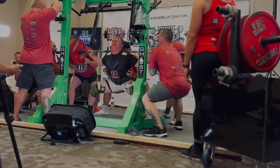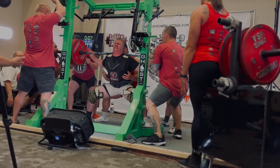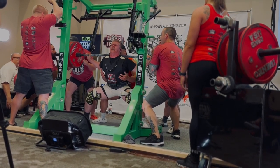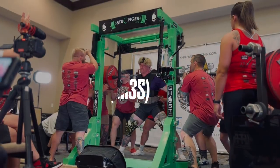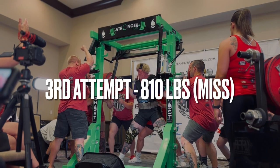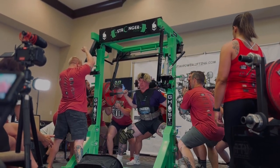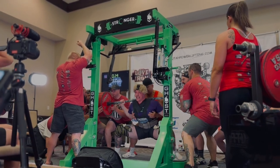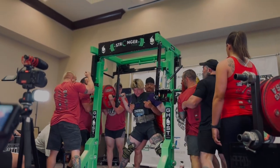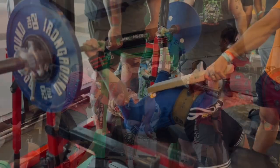It's almost too long, and you think it's gonna go, and he just dies. So that was probably a little bit of the elevation as well. Here's Josh's third attempt. Very wobbly on the pick, but he had great patience to wait for it, and then he just kind of lost it in the bottom. And that will come into play a little later why that happened.